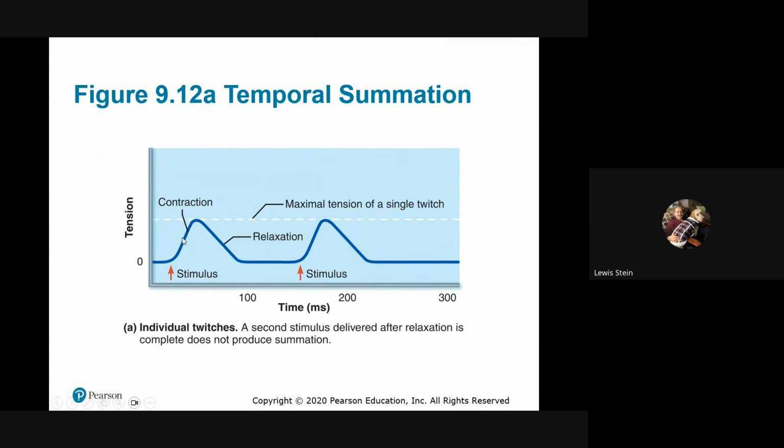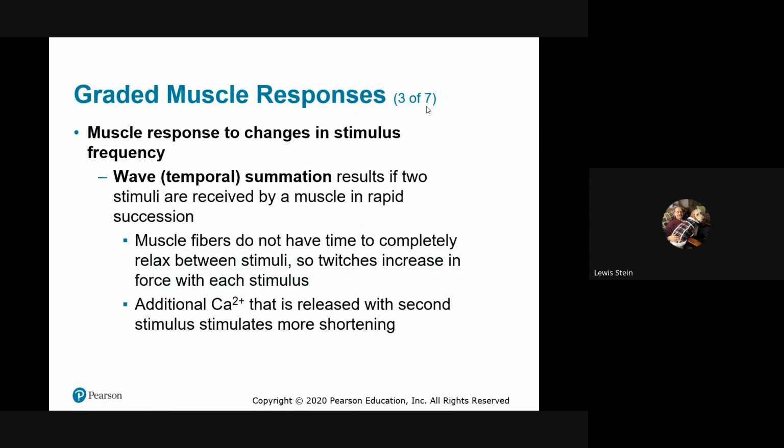And then I have a graphic display of how long the latency period was, how long it took to contract, how long it took to relax, that type of thing. So there's an idea of temporal summation over time, what effect this is having, and how we apply it to people with injuries and how they get better.